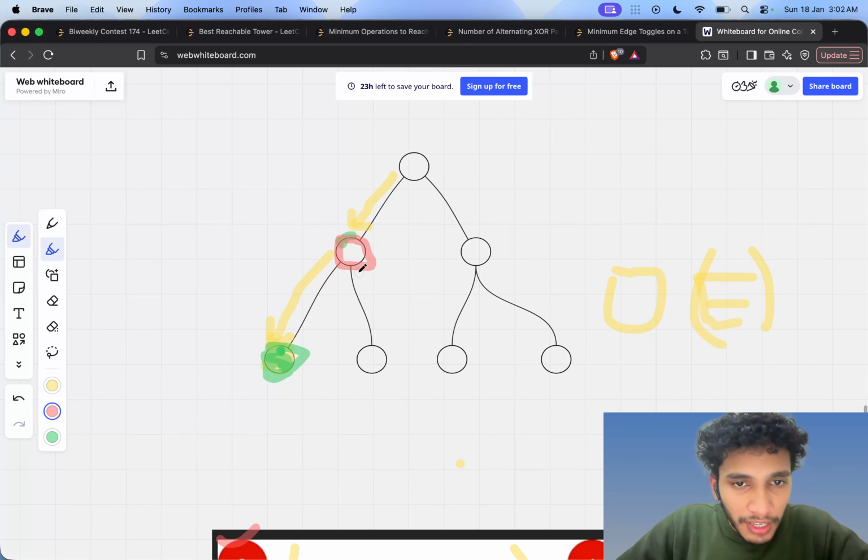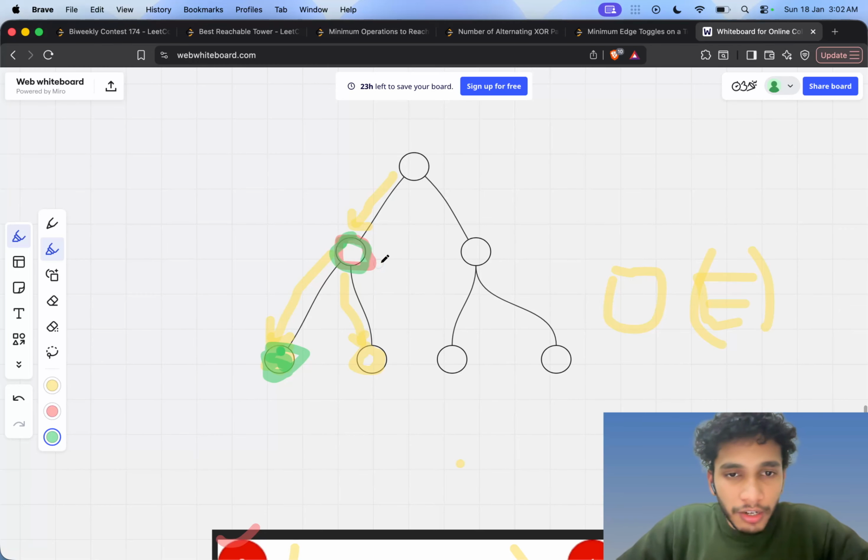Similarly, move to its second child now. If an operation needs to be applied here, it needs to be applied in its parent as well. Because two operations have been applied here, it is equivalent to applying no operation.